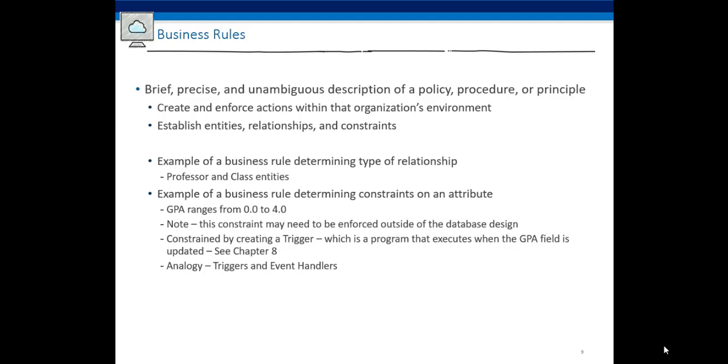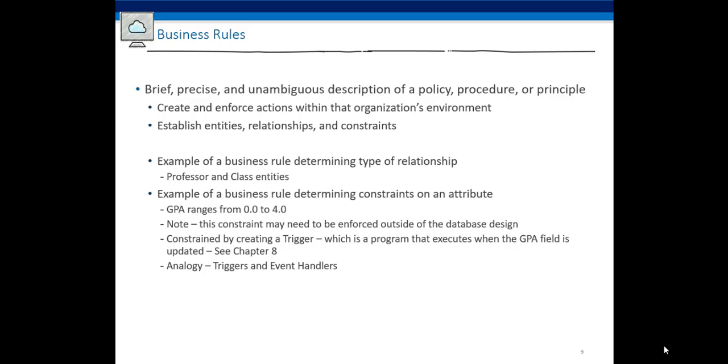It creates and enforces the action for that organization's environment. Business rules are used to establish what entities are needed, what entities will have associations or relationships between them, and constraints.